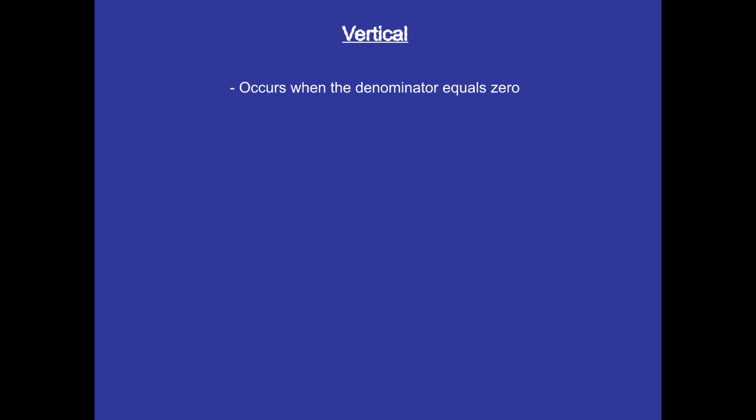In the previous video I mentioned that we can't divide by 0, but we can get really close to x equals 0. An example of a vertical asymptote would be the graph of f of x equals 1 over x. As you can see, plugging in a 0 gives you 1 over 0, which you can't do. So at x equals 0, you'll notice the line of x equals 0 is a vertical asymptote.